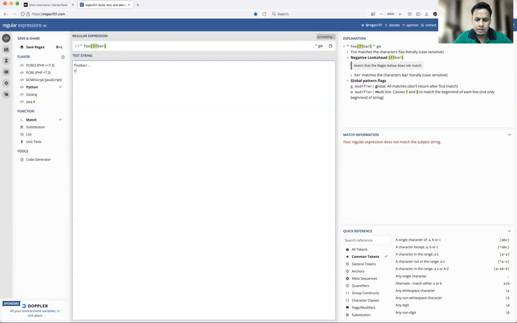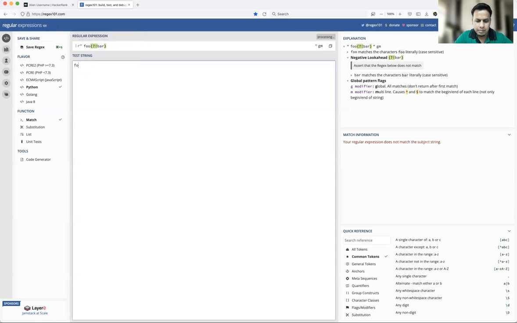Let's take another test case, foo vz. See here, so now I have negated it. Bar should not be present. Okay, then only foo should be recognized. See here, bars, this is not bar, this is bar, right? That's why we are negating it and just finding the word. Okay, so this is about your negative look ahead.